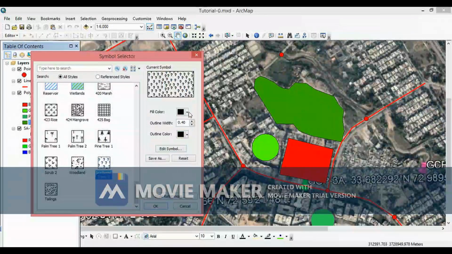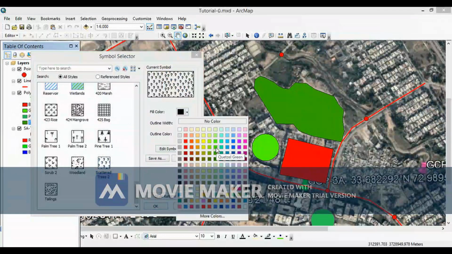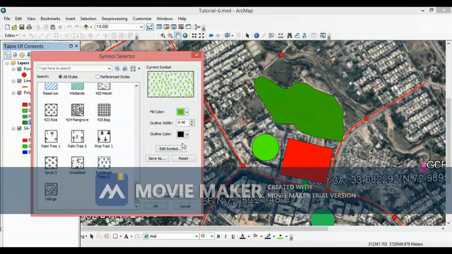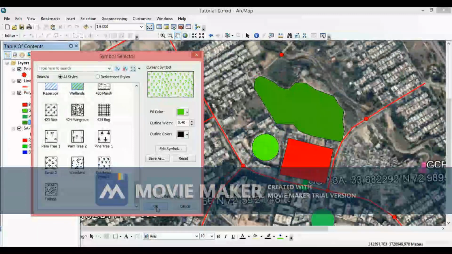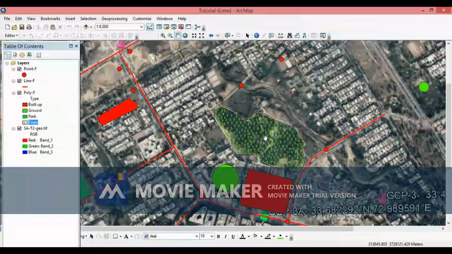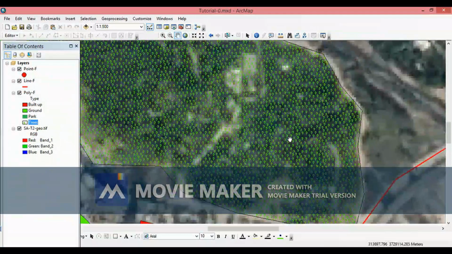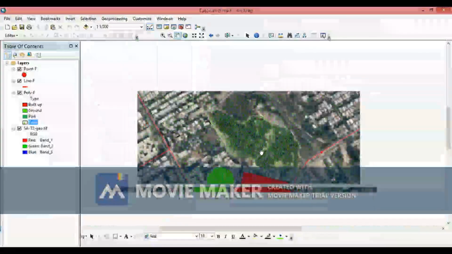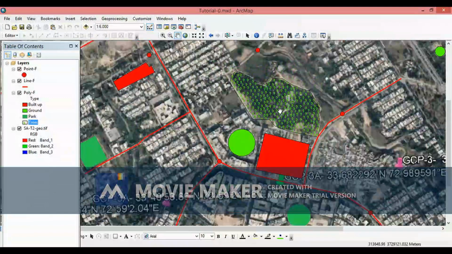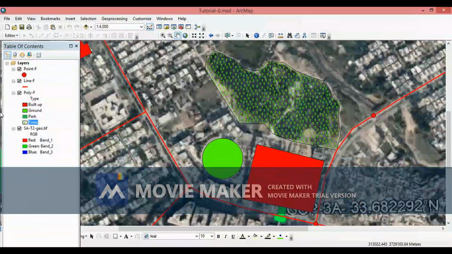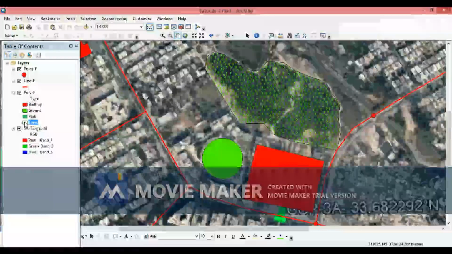You can choose this color and show the trees with the green color. So this is up to you if you want to show the trees with the green color and in the form of trees. You can choose the different colors by left clicking on this box.